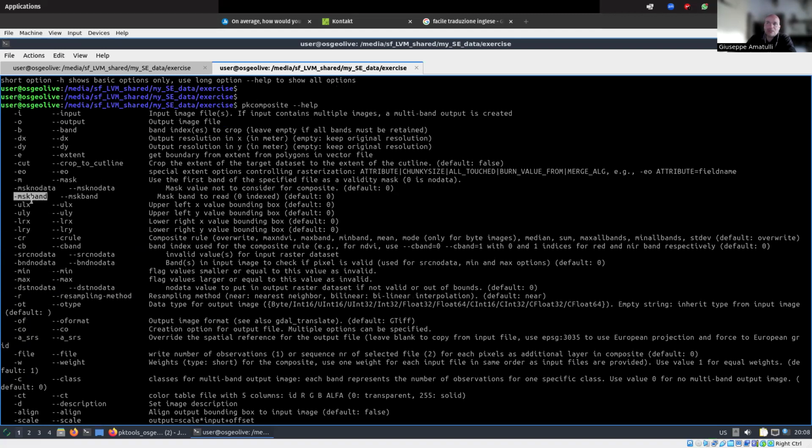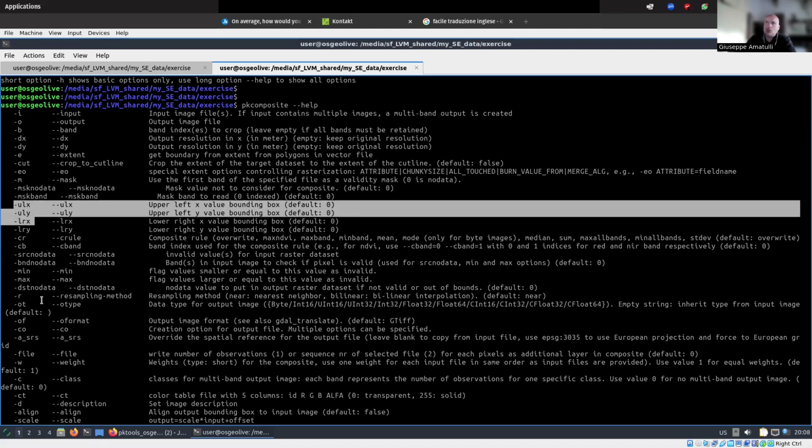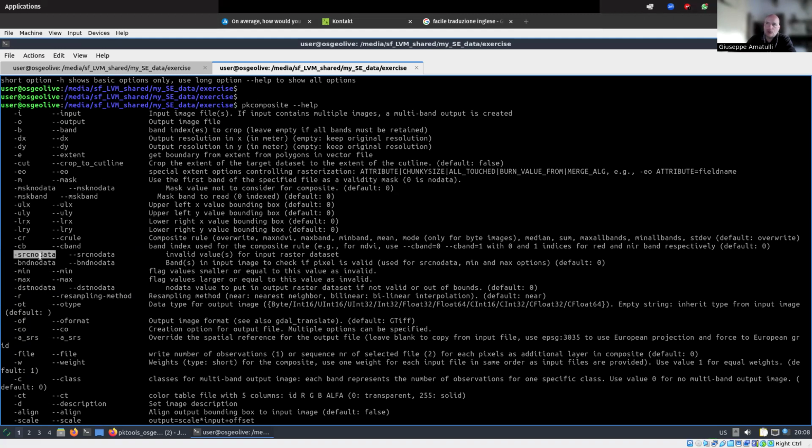You can even specify the band of that particular file to use as a mask, like the quality control band, for example. You can crop in the meantime. You can use the destination no data, the source no data, and the band no data. So it is really complex.